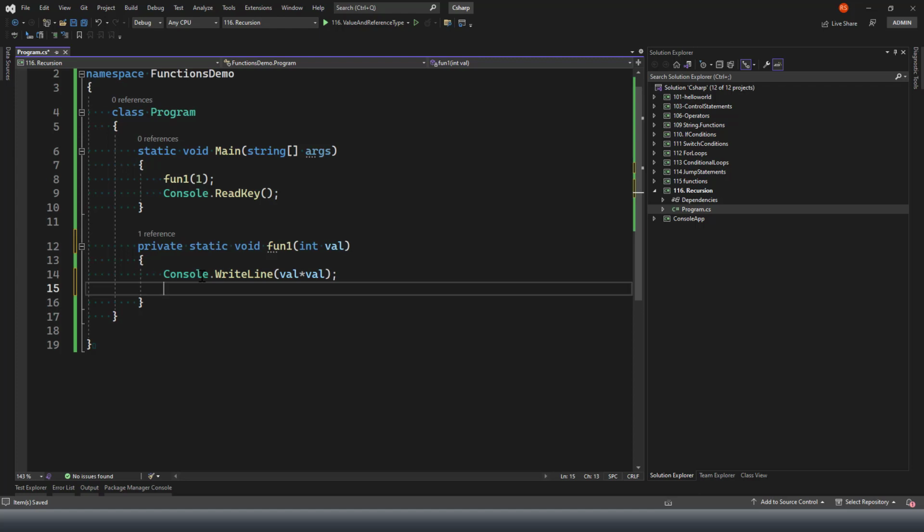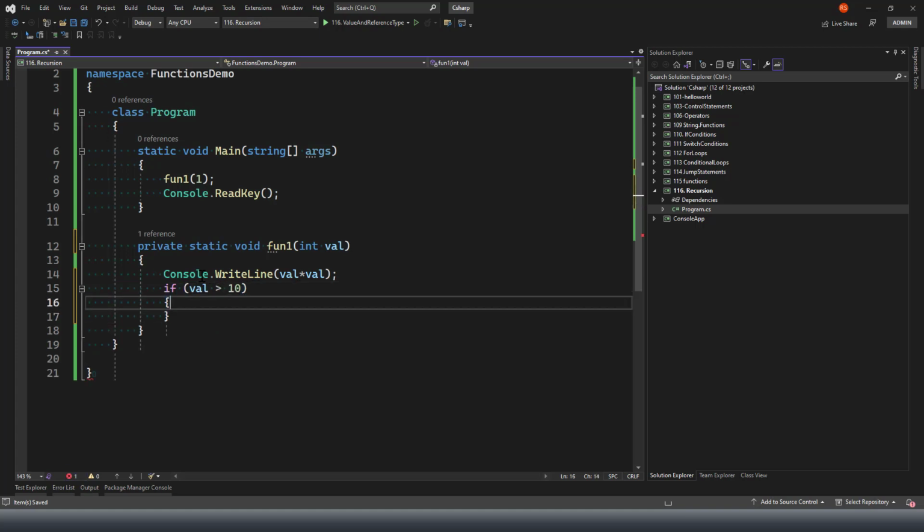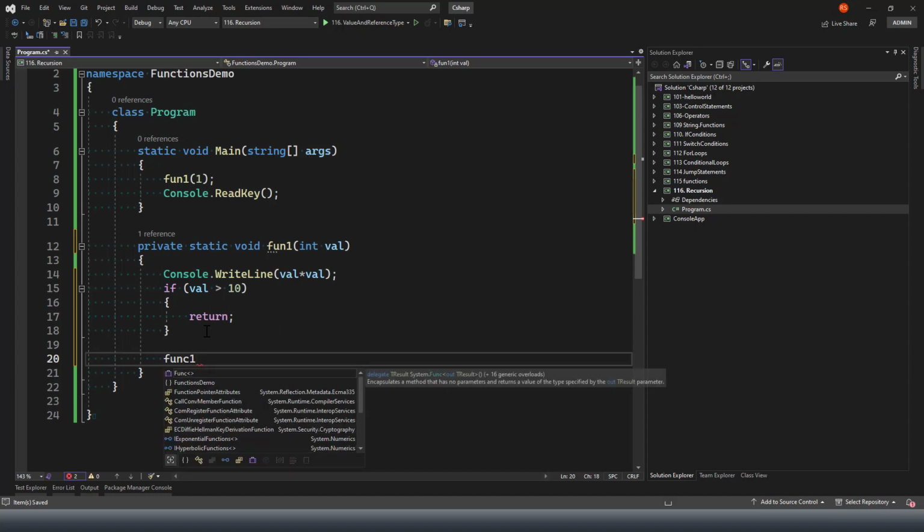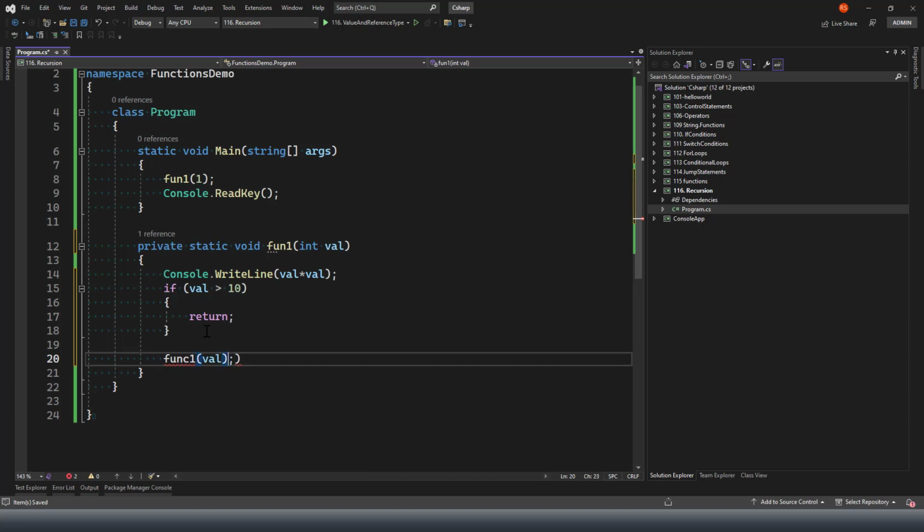Then we'll say if val is greater than 10, then return, because that's the limit we want to have for our square function. Then I can call the same function, which is func1 in this case, and here I'll pass the value as val plus plus, which is the increment operator. Here I'm making a call to the same function.